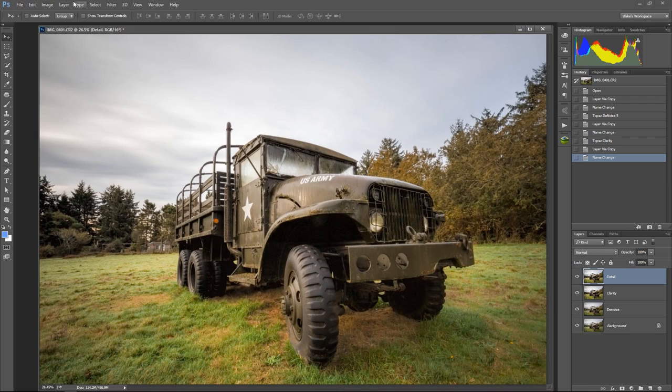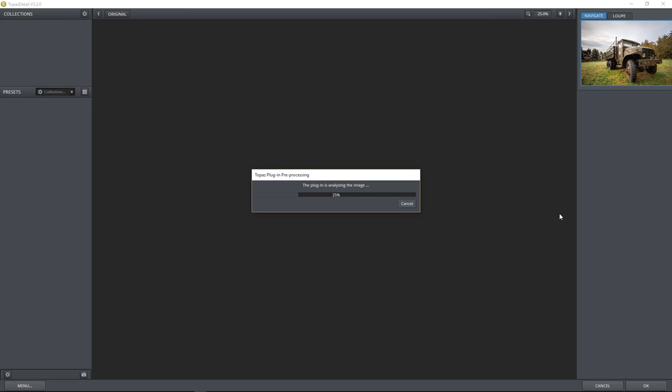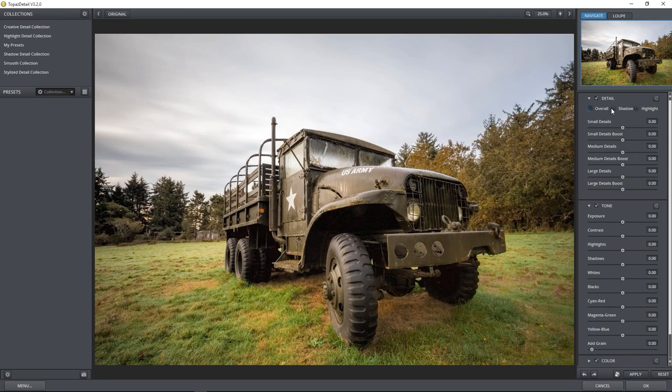On the right-hand side, you're going to see three different areas that you can modify detail. Sometimes we get hung up on the overall detail that you're going to see there. The overall detail will be our detail as a global whole for the entire image. So like I said before, here's your overall, here's your shadow, here's your highlight. Now you can modify these independently and get very good results.